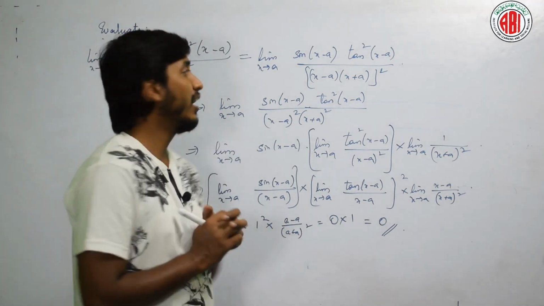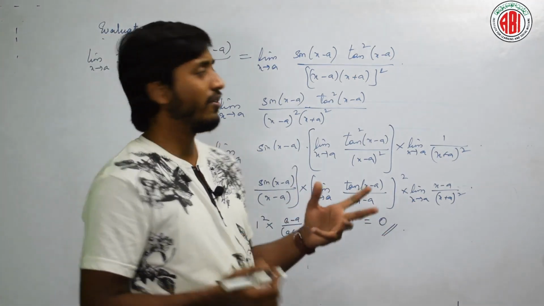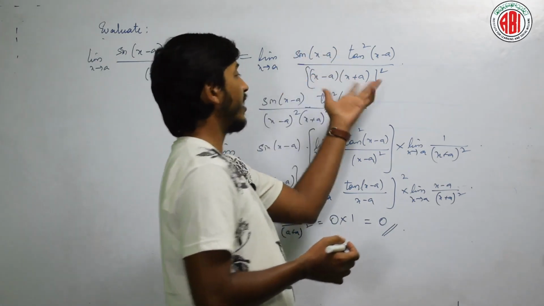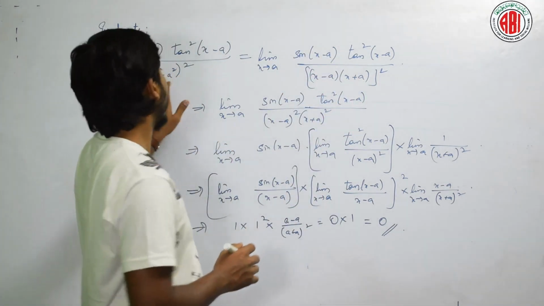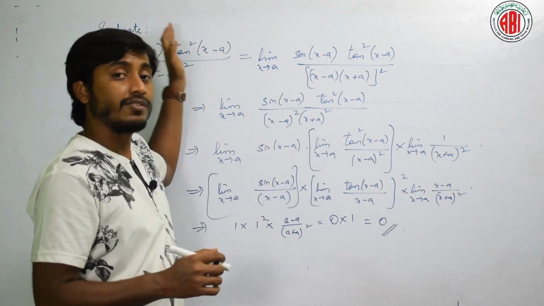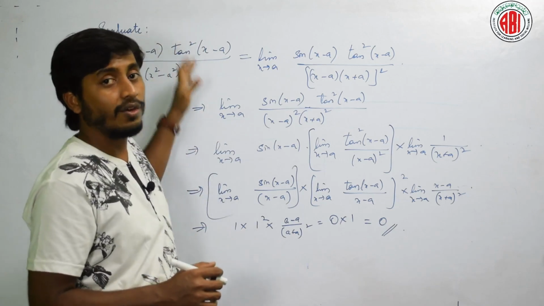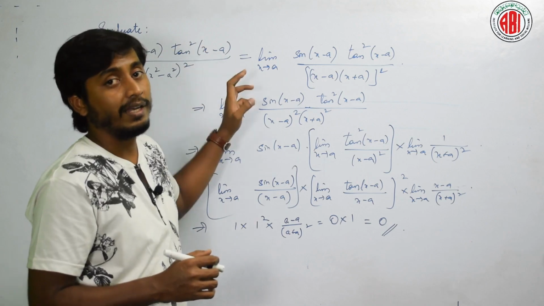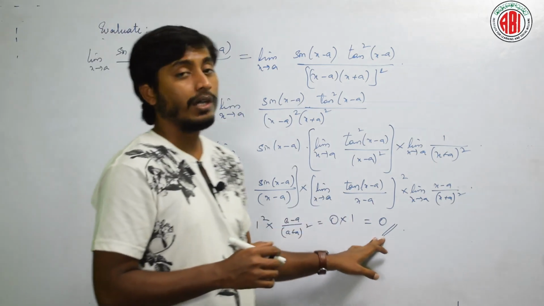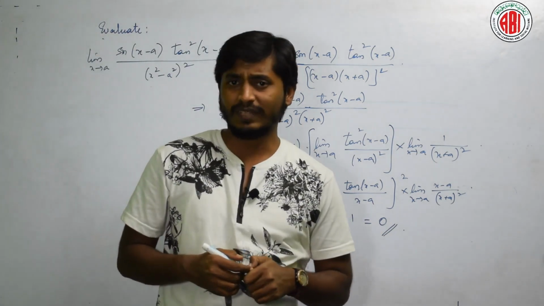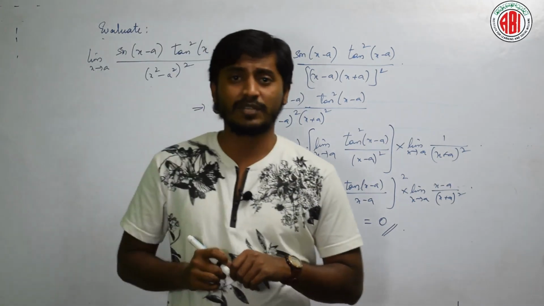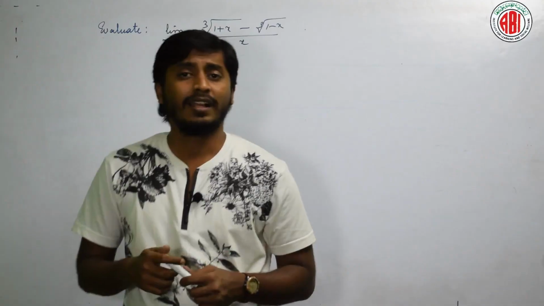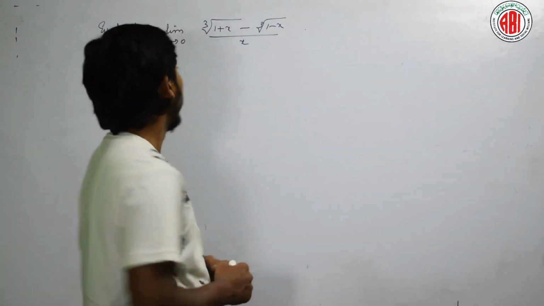Now just tell me, if the answer is 0, why can't we directly substitute it here and write the answer as 0? Why didn't we write that? Because here the denominator is 0 and the numerator is also 0. Yes, 0 by 0 is an indeterminate form and it can never be equal to 0. Is it clear? Shall we move on to the next problem? Let us do. Look at the next question here.